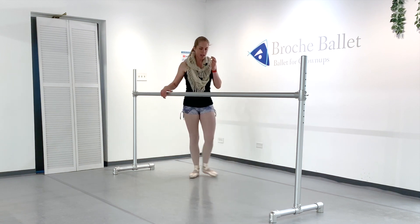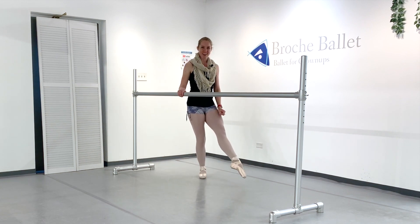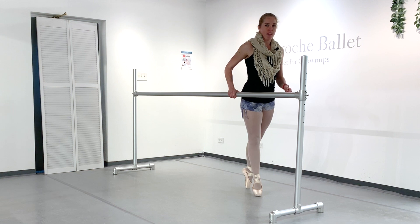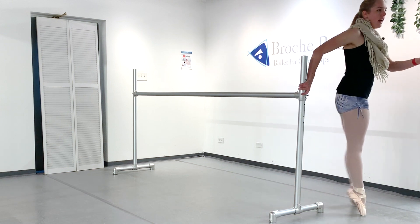If I were to start here with my right leg back, I would start with the step brush — that's all the same. Make sure you point that foot; it's a little harder in your pointe shoes, so don't forget to do it. And then for your first step, you're going to step up to a point and then through your demi. And then step down, up to a point.